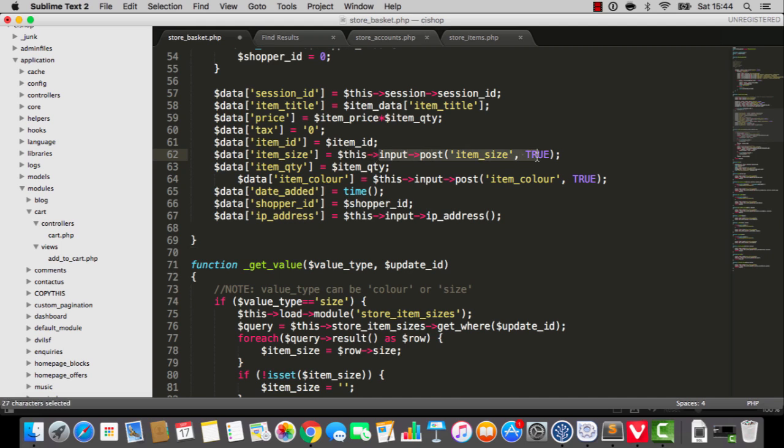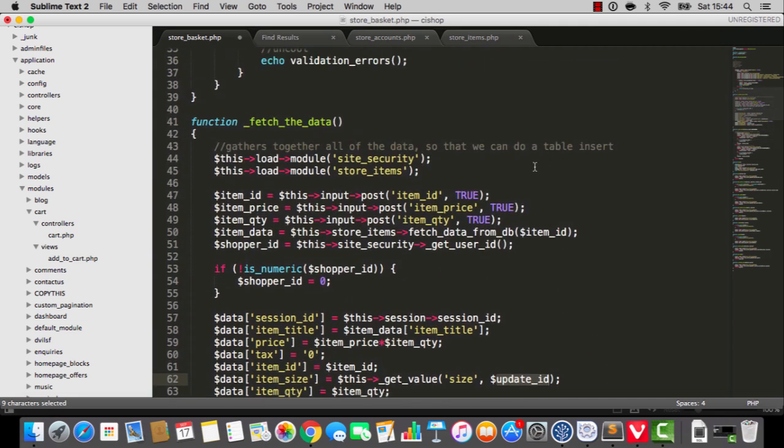The item size is going to be this vibe here, get value. Okay, and the value type is going to be size. And the update ID is going to be, I might as well chuck this thing in here actually for size and color.